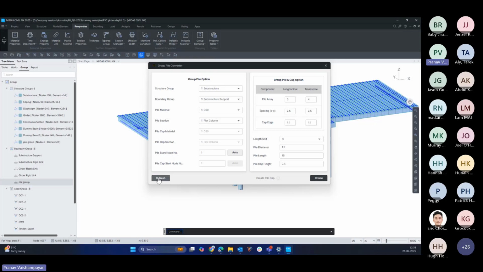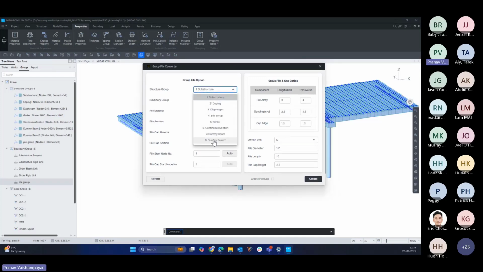Now, click on refresh because we have created these after we have activated the plugin. Therefore, in the dropdown, those options would not be present. So once we refresh in the structure group, now we have pile group. So select pile group. Okay, I think the name is misspelled, but it's all right.